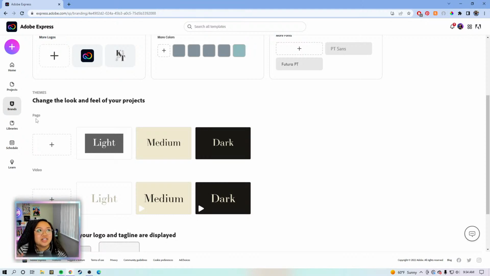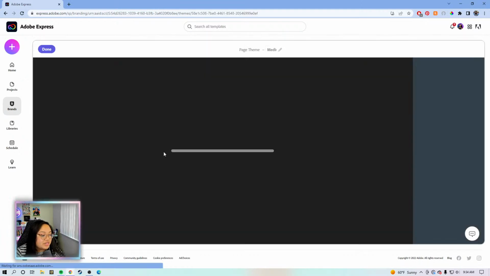But before you create a new page in Adobe Express, it shows on the side that you have preset themes, and we get this misconception that there aren't that many customization options when making an Express page. Well, actually, in the brand center, you can customize all of the colors, the buttons, the headers, all that stuff, all in here. It's quite hidden. There's a light template, a medium template, and a dark template. So I am just going to go in and let's edit the medium template today.